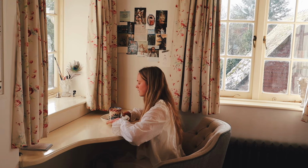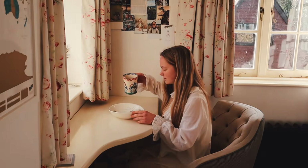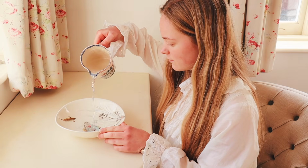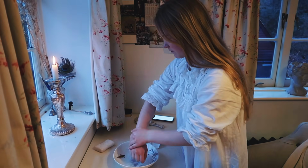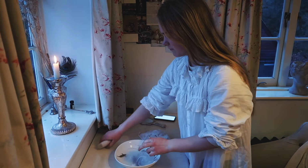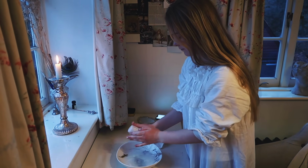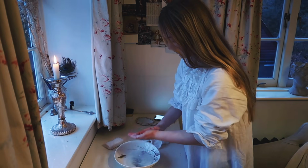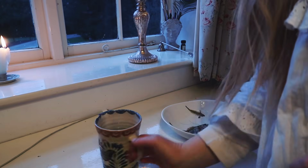It's now time to get ready. It was very unusual for women, even women in higher classes, to have baths. Men and children would bathe, but women tended to have a stand-up wash still in their night dresses in the mornings when they woke up. Some people used cold water because they thought it would improve circulation, but I used warm because it is January and very cold. The funny thing actually, if you wanted to use soap, you had to use hot water because Victorian soap wouldn't lather in cold water.